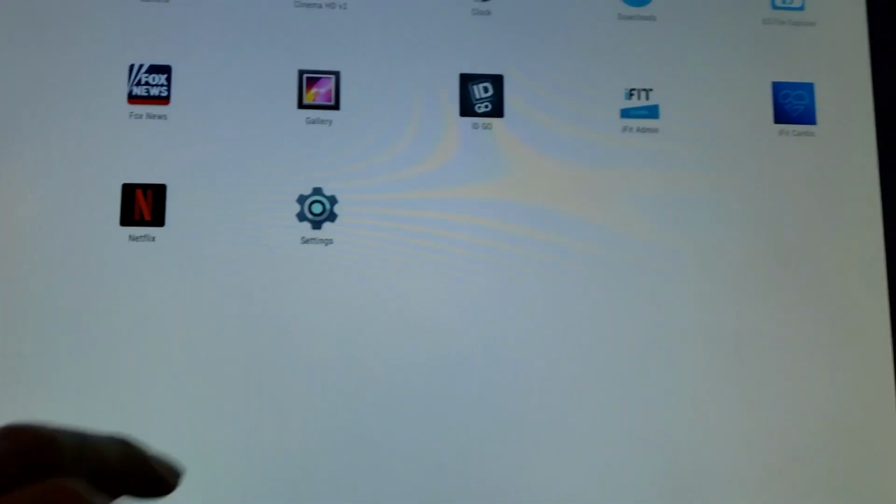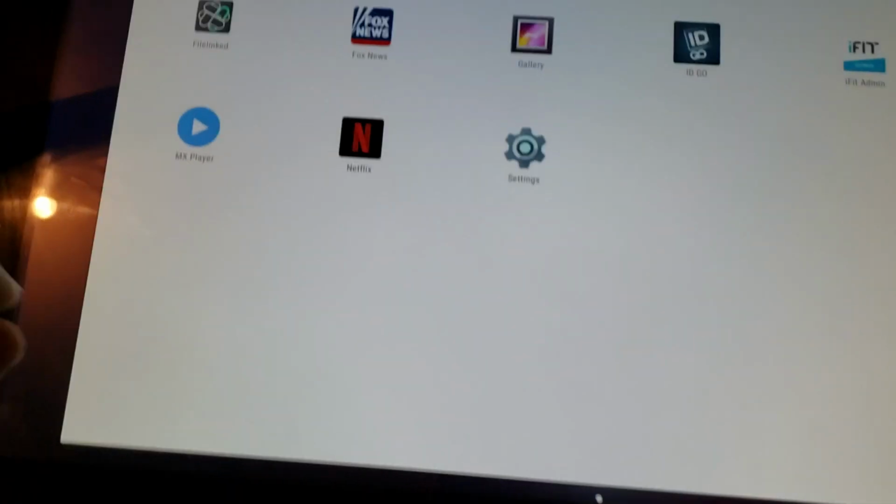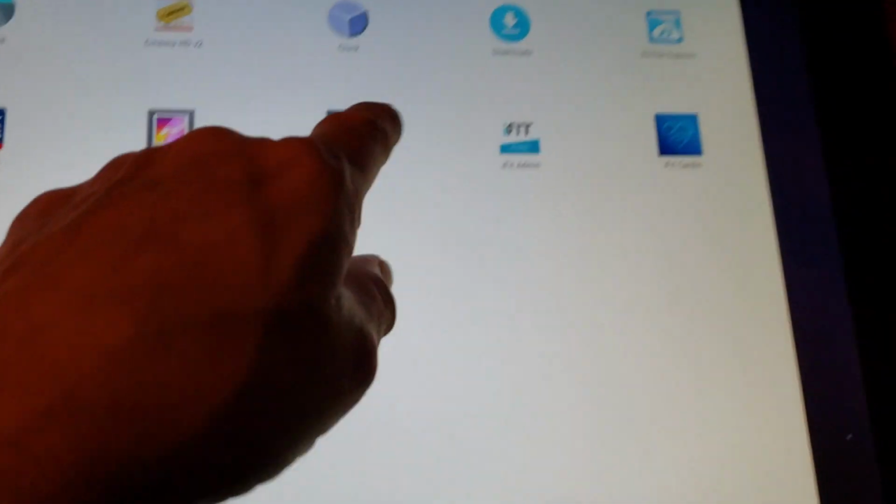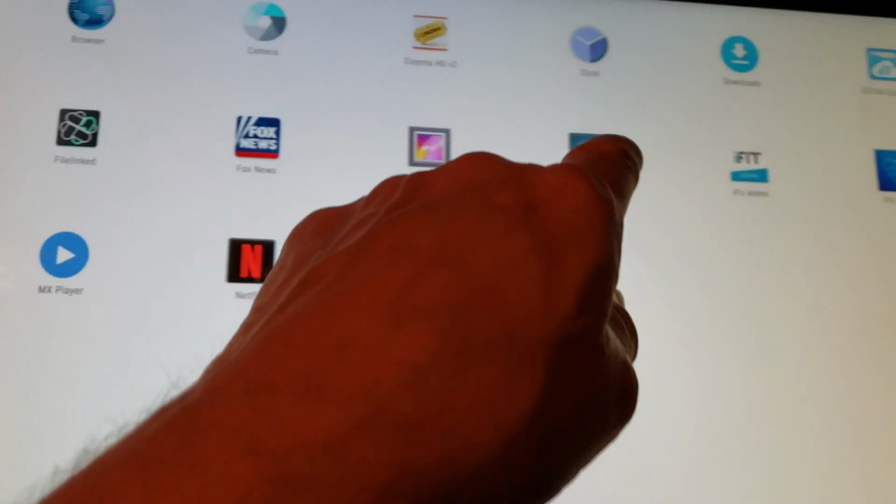All right, guys. That's how you install certain apps. Another way of installing apps is to go to your browser. Like for instance, I installed ID Go, which is my wife's favorite program, Investigation Discovery.